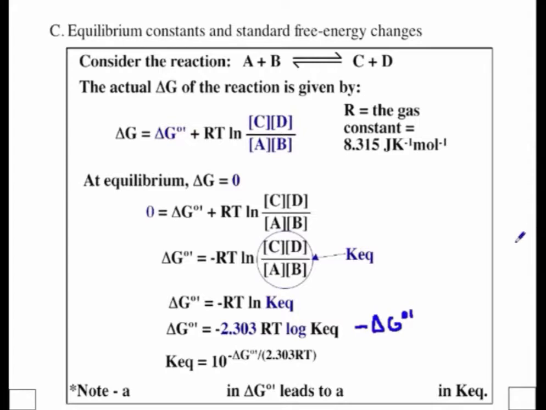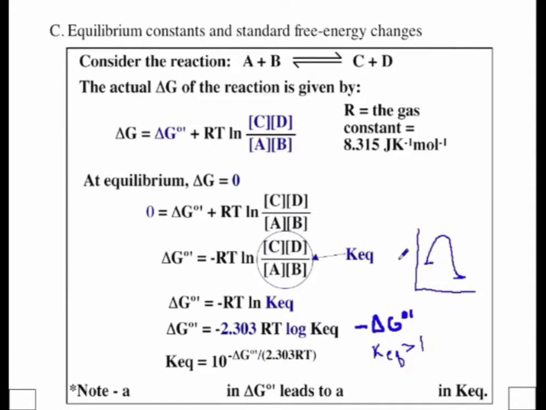is a spontaneous reaction. So if we look at how that relates to the equation, if this value is negative for the delta G naught prime, negative times a negative is a positive, so the KEQ is greater than 1. Okay, so this is important. Let me convince you of this. So a delta G naught prime that is negative, meaning that the equilibrium lies with products, right, is further reflected in an equilibrium constant that is greater than 1.